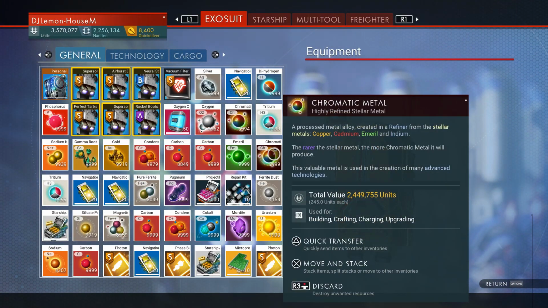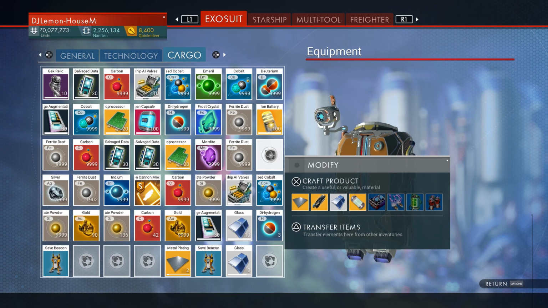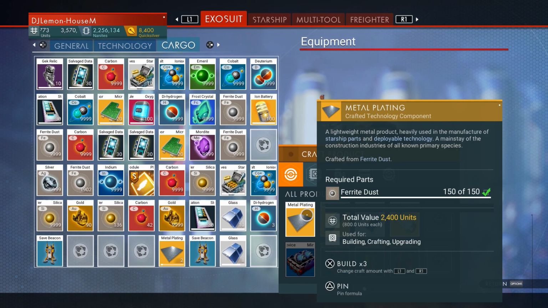Outer plating. Going to need a load more plating for the storage as well. I think the one storage is 10 plating, so 100 of these will only get me 10 storage.